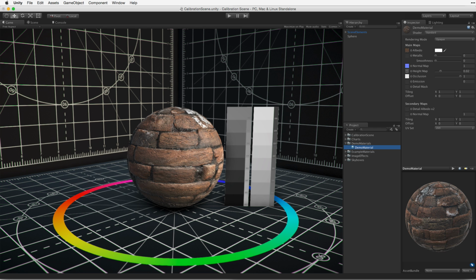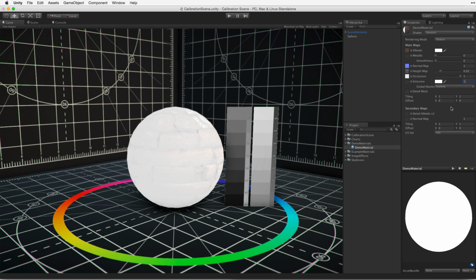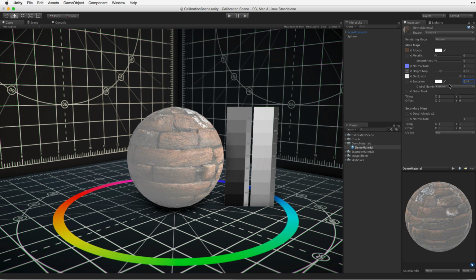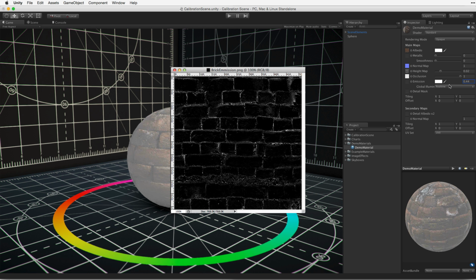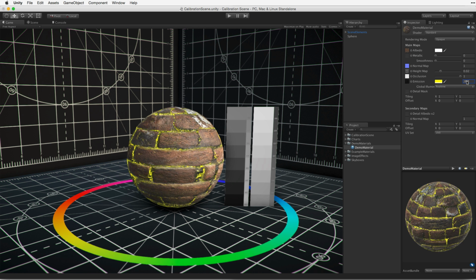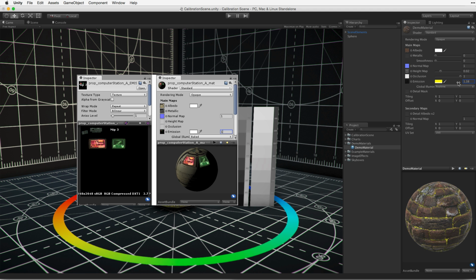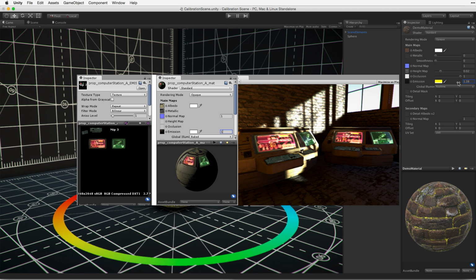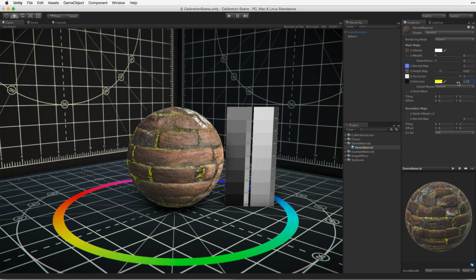The emission property controls whether or not the material's surface will emit light. The material's emission value can contribute to the scene's global illumination. The strength of the emission can be controlled by the emission value. The shape of the emission can be controlled with an emission map. The map can be a simple black and white map, but this texture can also be a color map. When there is a value for emission, the contribution of the emissive light can be assigned to either the baked light maps or to the real-time light maps.